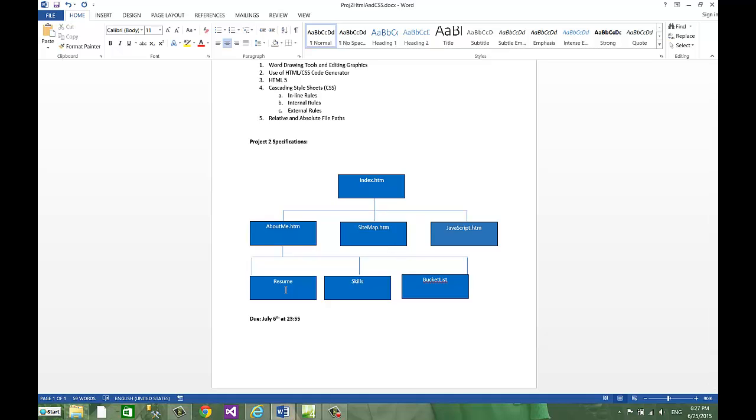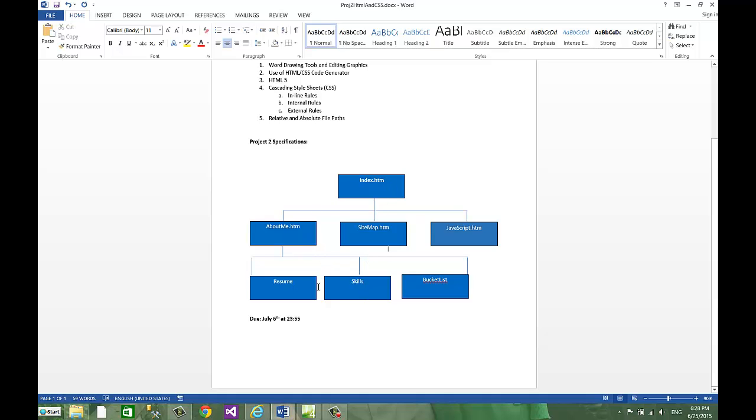I would suggest that you use the resume template in Microsoft Word, which I think is an online template, and we'll look at it shortly. Once you've created the resume in Word, save it as an HTML file. I'll show you how to do that, but you'll be creating this document in Word and saving it as an HTML file.